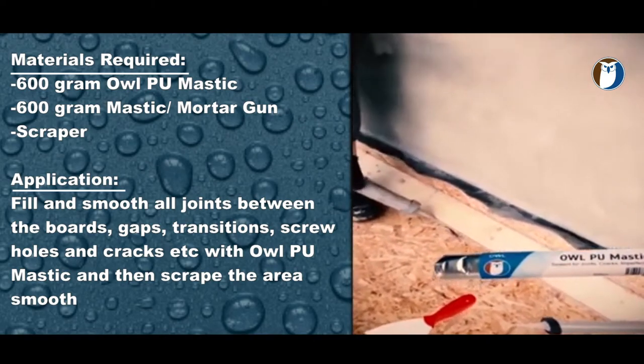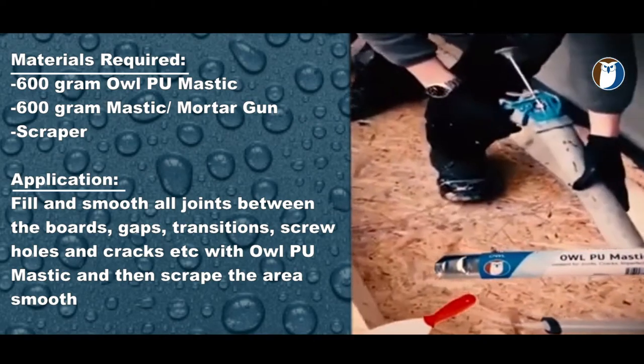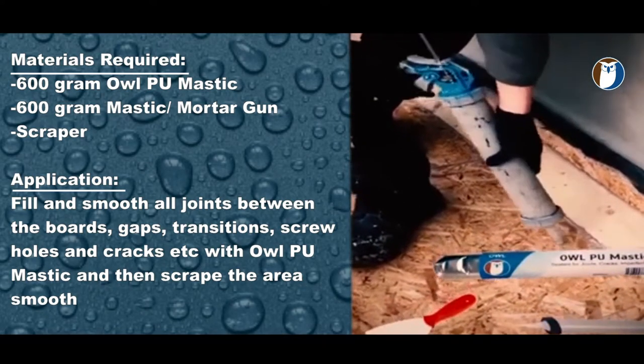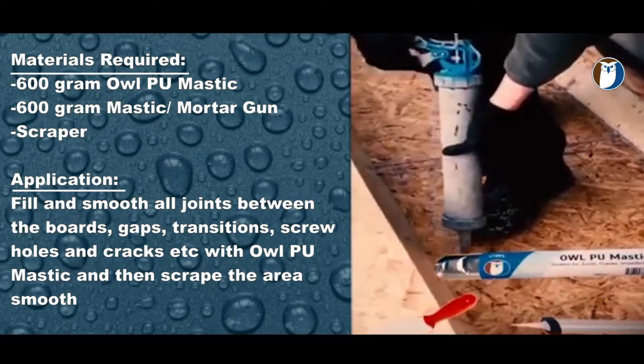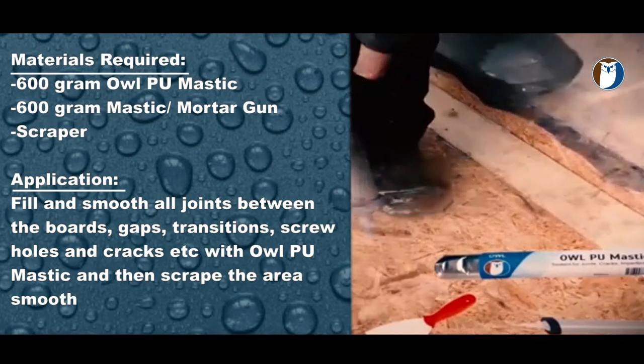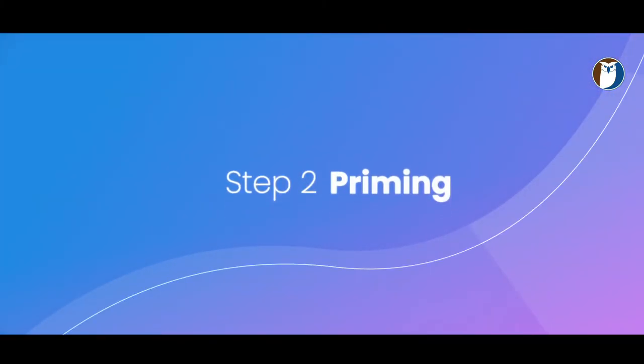Any holes in the deck which have countersunk screws are being filled with PU mastic and scraped smooth. Here you will see now the deck has been filled and smooth with PU mastic and there are no irregularities. We now have a smooth surface to work from.